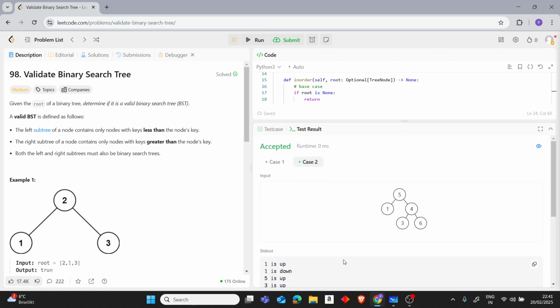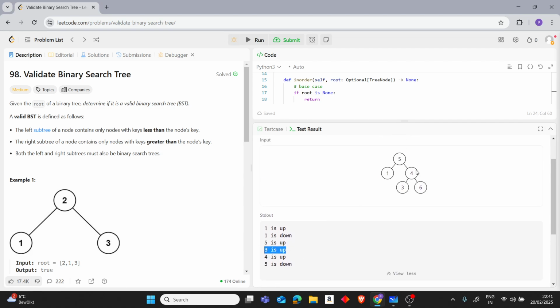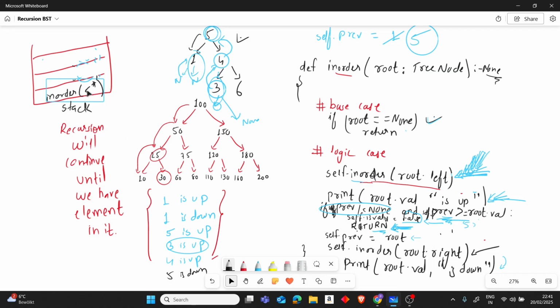But after returning, it will go all the way. It's the same thing here. Even though we found the breach here only, right? We still went all the way. Why go all the way again? Because our recursion stack was not empty. I forgot to pop, because even when 5 is down, the stack is empty. And after this, we are done.